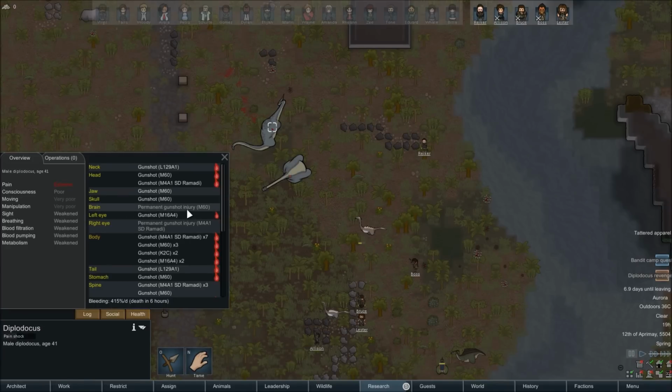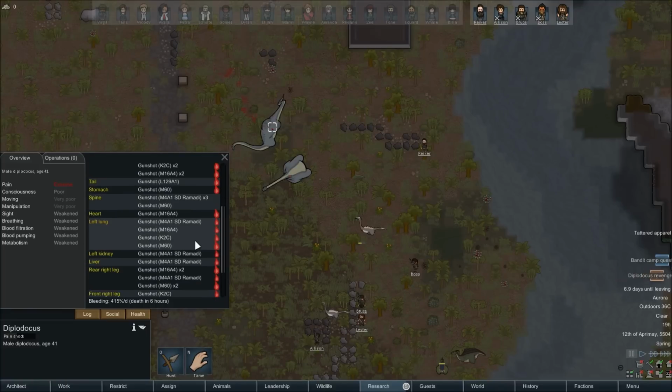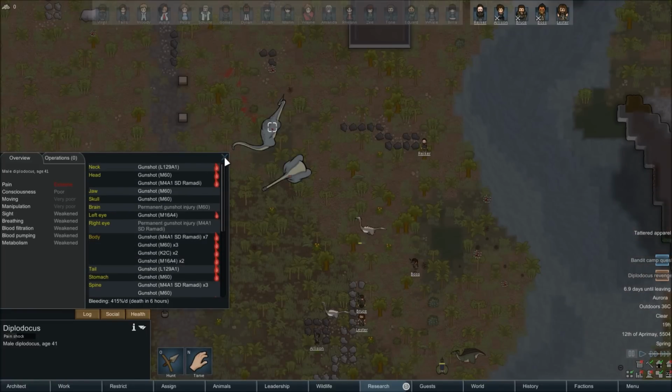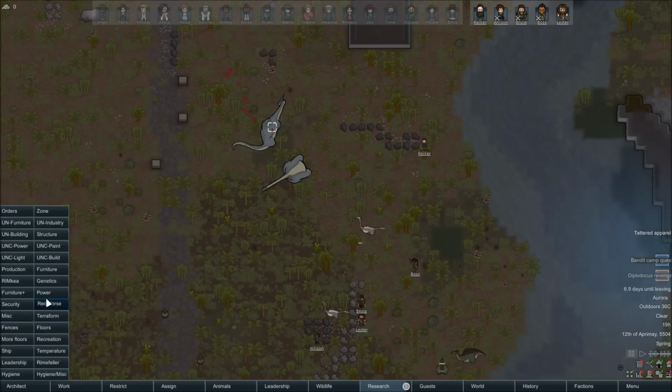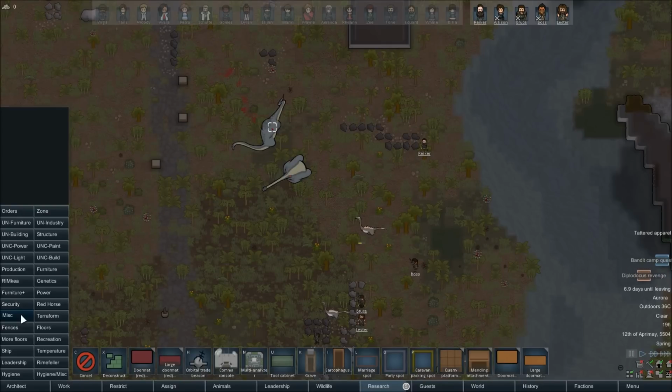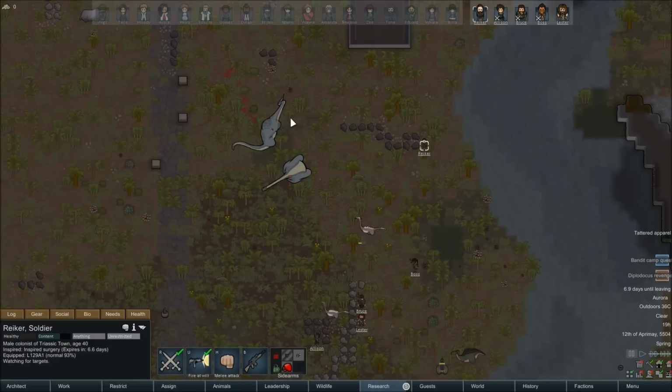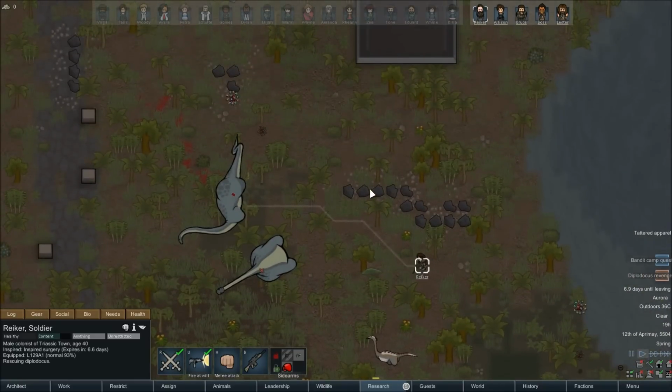The other downside is that we have a lot of bleeding to deal with now. But we can solve that. So, let's get a sleeping spot. That would be in furniture. I don't know why I clicked miscellaneous. Anywhere is fine. Riker, if you could, please rescue this thing. And then you're going to treat it. I'm not going to bother with medicine.